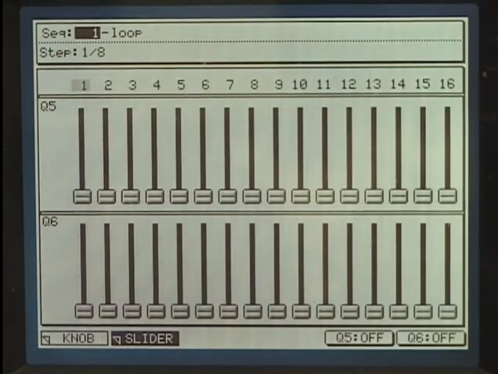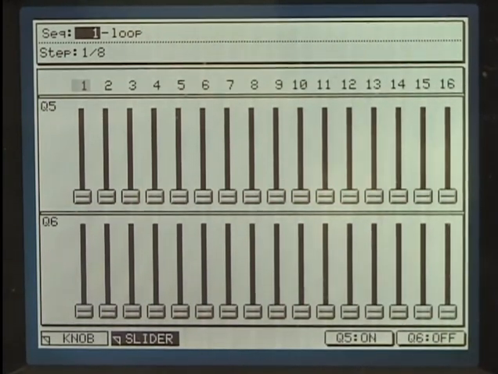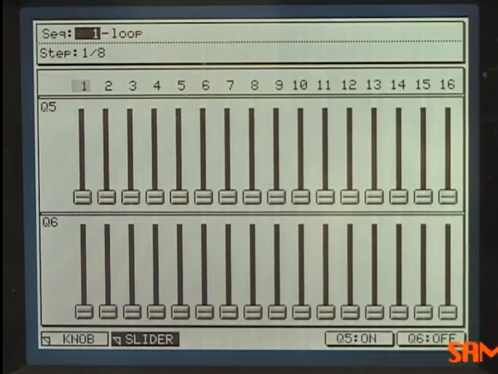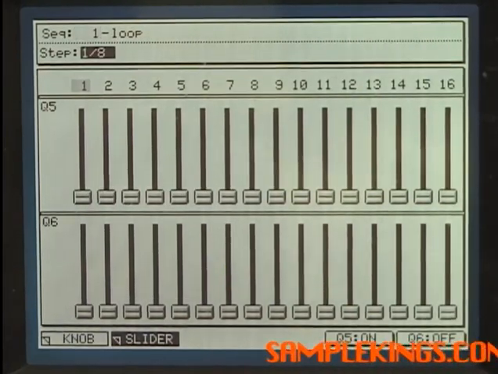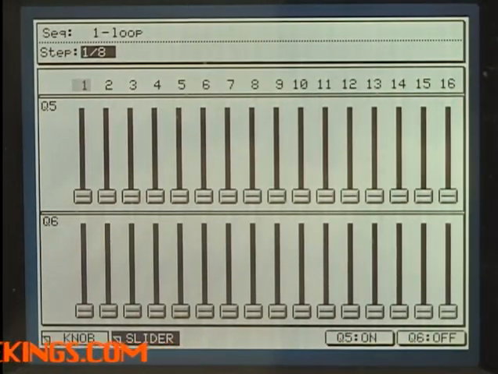Now here in sequence, we can either have knobs or we can use the faders, or sliders as it says here. Well, I want to use Qlink 5. First one is probably activate Qlink 5. I'll put Qlink 5 on by pressing F5. Good. And then next, what I want to probably do is set up the sequence. I'm using sequence 1, as you can see right there, it says loop. And below that I have a step. Now the step sets up my note value and how it affects here from 1 to 16. In this case, I'm going to use eighth notes.